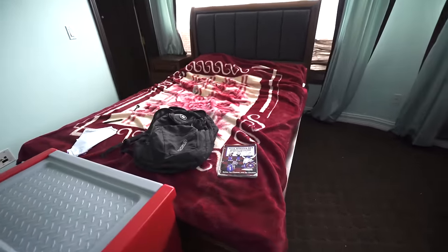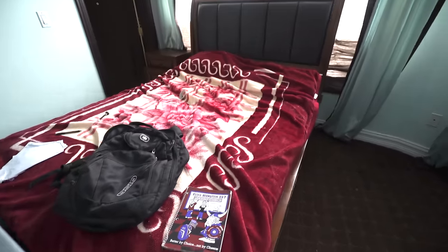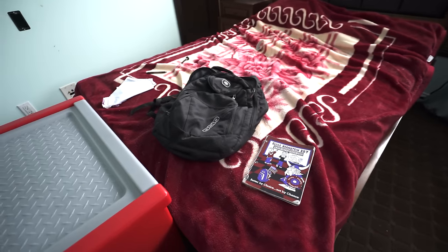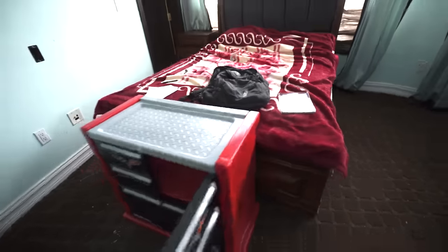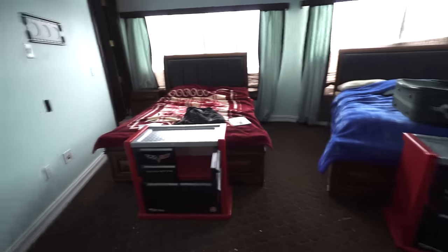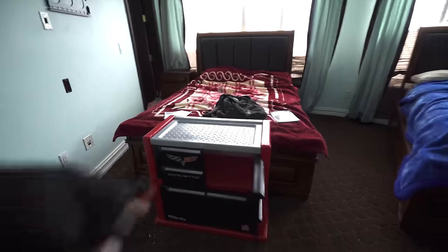Look at that. Okay, now this, to me, looks like a young man's bedroom. I can tell by the furniture. It looks kind of masculine, both of the beds. Plus, you have the backpacks, little workbenches and tools and stuff like for play school, you know how kids do. They just play around. That's why they got these little workshop benches and stuff.